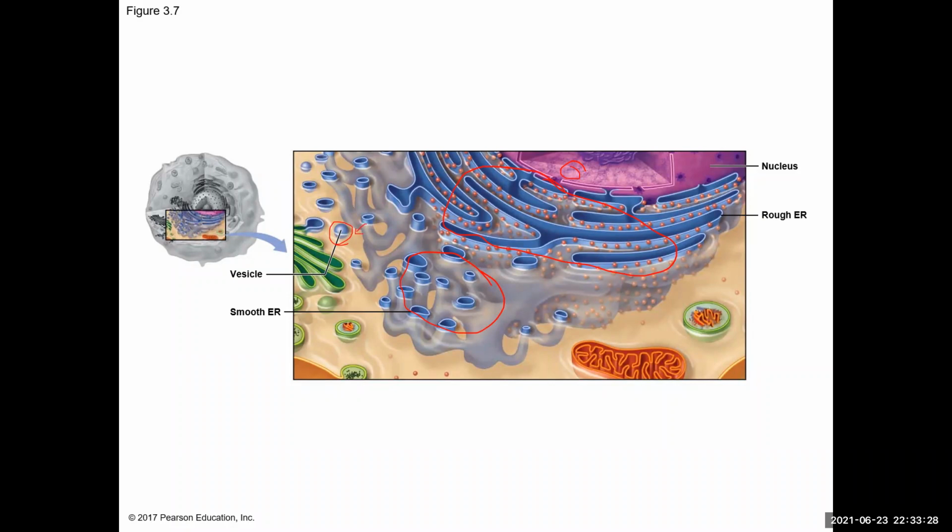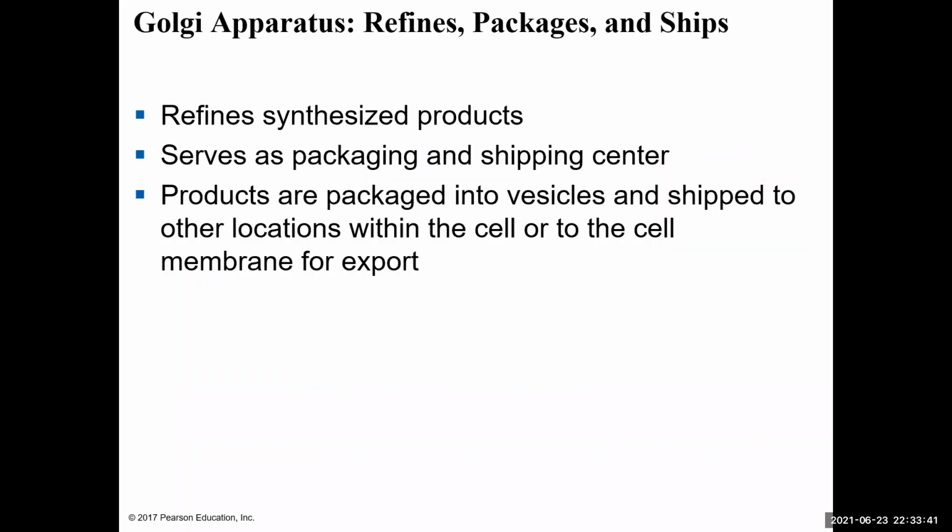And it has products inside, and that vesicle will merge, like you see here, with the Golgi apparatus, and it will transfer those products into the Golgi apparatus. Now, when the products get to the Golgi apparatus, they basically refine, repackage that material so that it can be shipped out to the various places that it needs to go, whether it's inside the cell or it's outside of the cell. And so again, you can think of the Golgi apparatus as a packaging and shipping center, so something similar to like an Amazon.